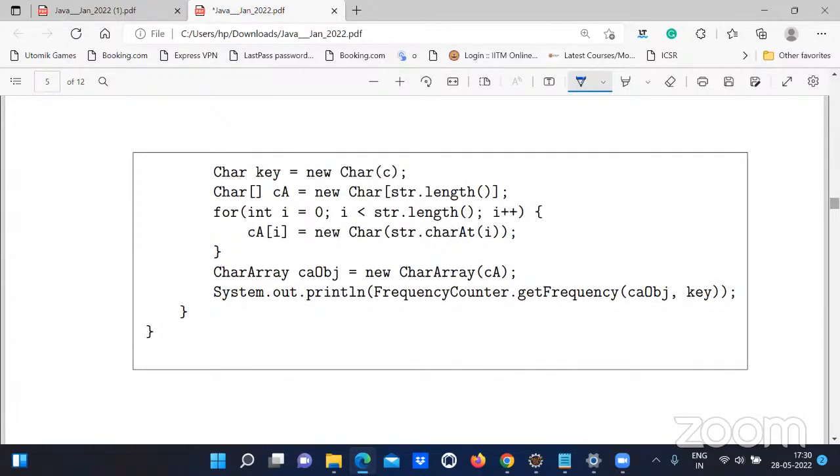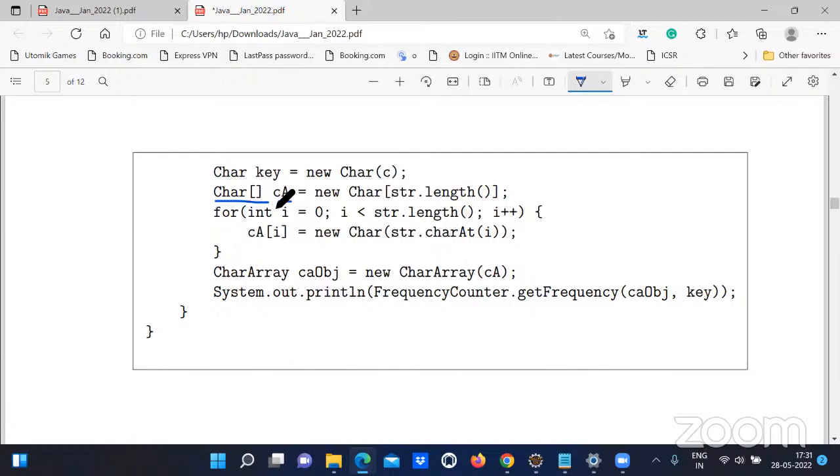Now after that, see here char CA. What is this? It is a character array variable. Is it predefined or user defined? It's user defined.